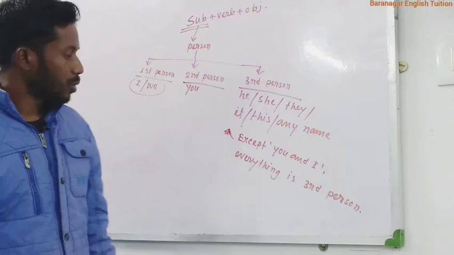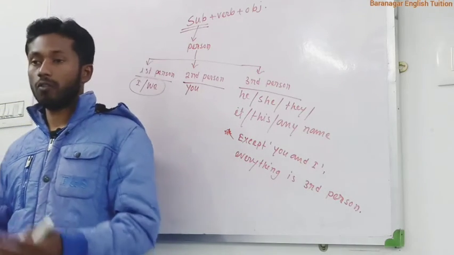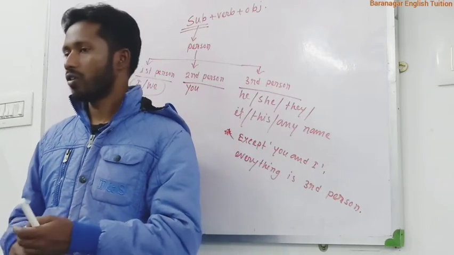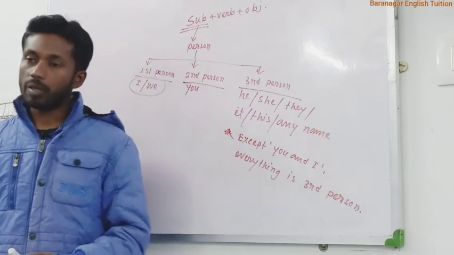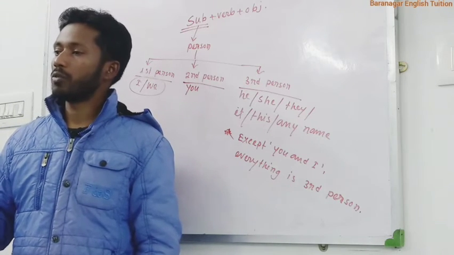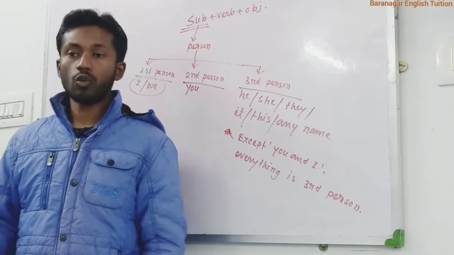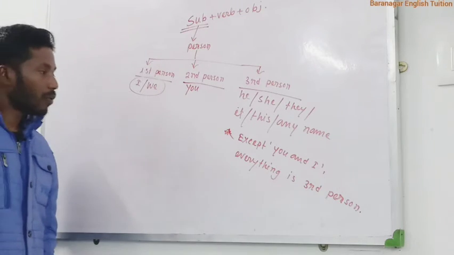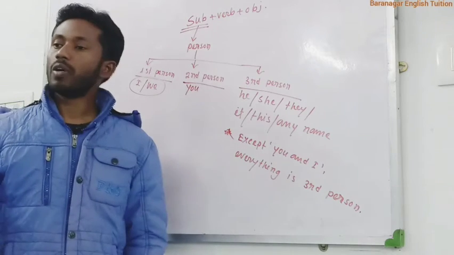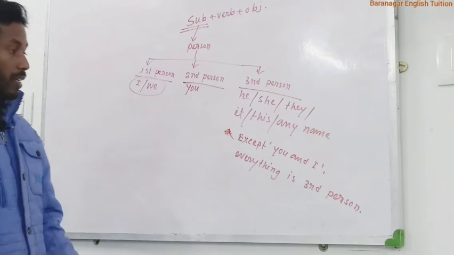Okay, so hope you understood what third person is. It is a very important part for us, because when we learn about voice change, narration change or joining, or even tenses, and in writing as well, we need to be careful about using third person. So we need to learn third person very clearly. So always remember, I, we are the first person, you is the second person, and except you and I, everything is third person. Okay, but now another twist comes here.